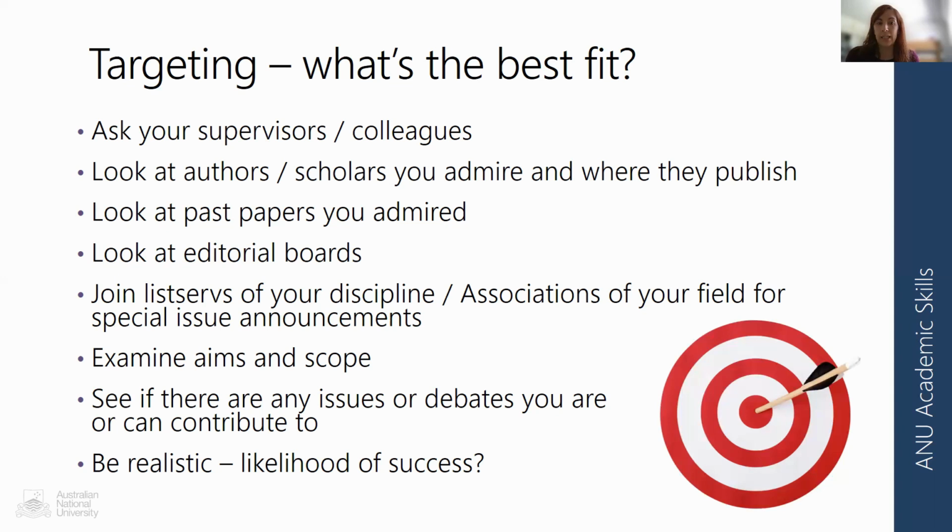And then think about that likelihood of success. Try to learn about the acceptance rate and how your supervisor and colleagues feel about this journal. If it seems like it's very difficult to get into, you're going to have to think about your strategy here. Where are you going to try first? Knowing that trying takes some time. Takes some time to get editors to look at it, to get it to peer review, to get the peer reviews back. It's a long process.